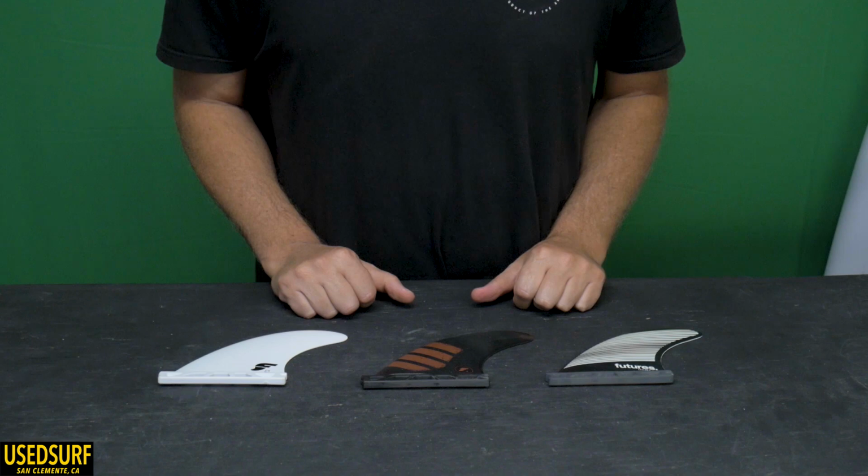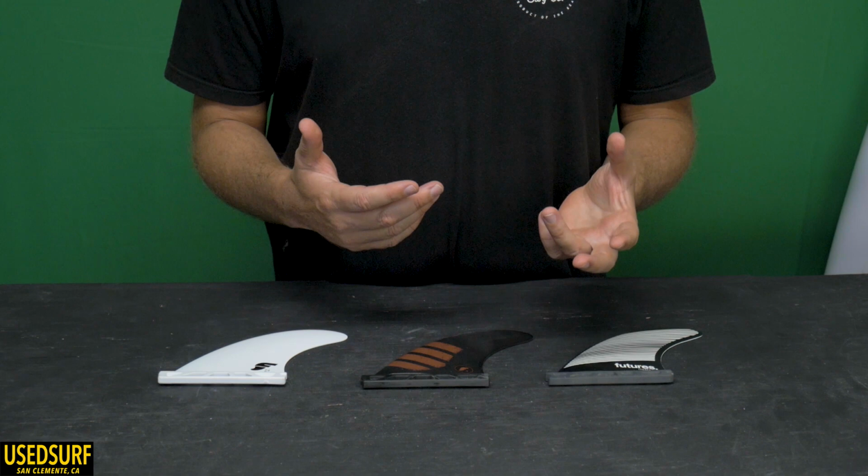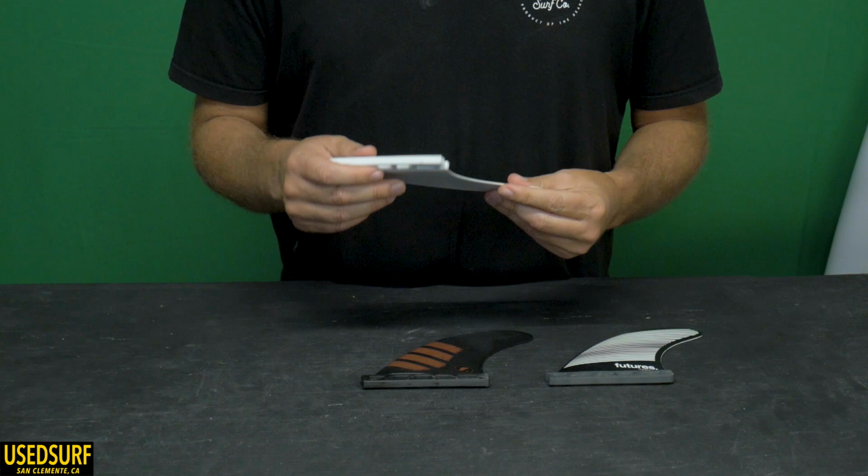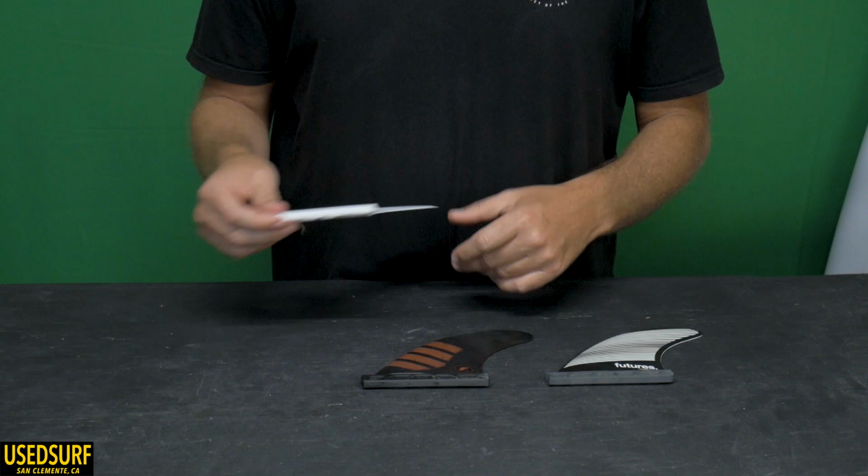All right. So to me, when I looked at the footage, I thought I was seeing a board that was a little bit sluggish. That's how I would describe this, which kind of makes sense. It goes along with the fact that it's not a super strong, resilient material. So the flex back is going to be a little slower, which means the response is going to be slower and weaker. So the next fin we asked him to try was the Alpha.